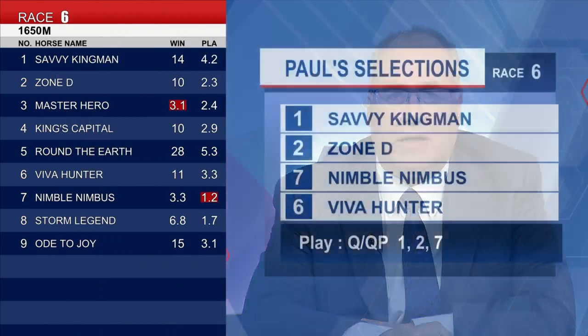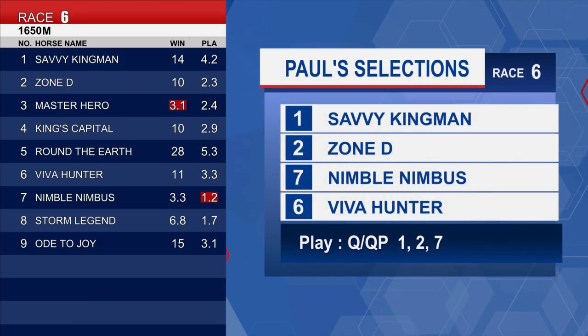All right, we've dissected race 6 the best we can. Who goes in the top 4? I'm going to go with Savvy Kingman. I just think with Lyle aboard, I think this horse can lead, and if he does get a nice time of it in the C+3 course, it'll be good. I don't think he'll start anywhere near 14s though. Zone D, he'll want the pace on, but he might get it with a free roller in front. Nimble Nimbus likes Happy Valley, and Viva Hunter had to work last time. He'll be fitter for that run. 1, 2, 7 and 6.